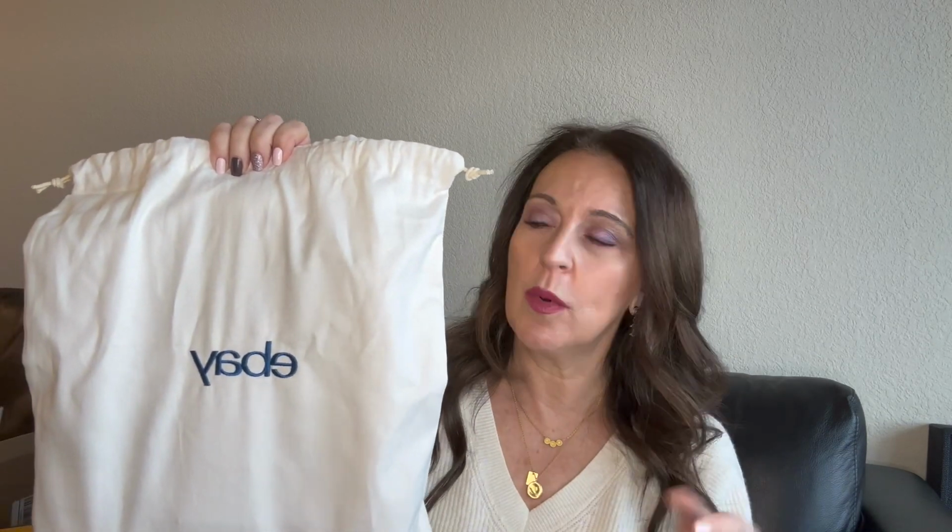So when you buy from eBay, you actually get it authenticated. What happened was I purchased this from a United States seller. She had several vintage baguettes that she was letting go of. I bought it, she sent the item to eBay in Las Vegas, I think. They authenticate it, and then it gets shipped to you. So it takes a little bit longer, but honestly, if you're ordering from Japan, it's probably gonna take just as long. But I have to say, the quality of the eBay dust bag is really, really nice.